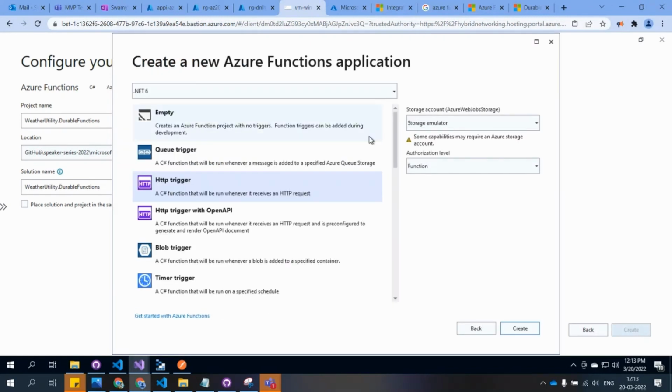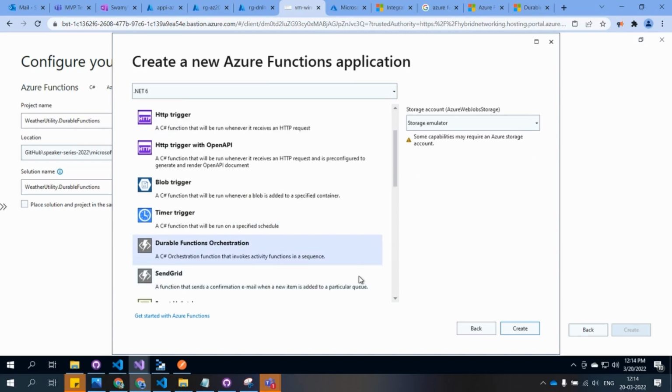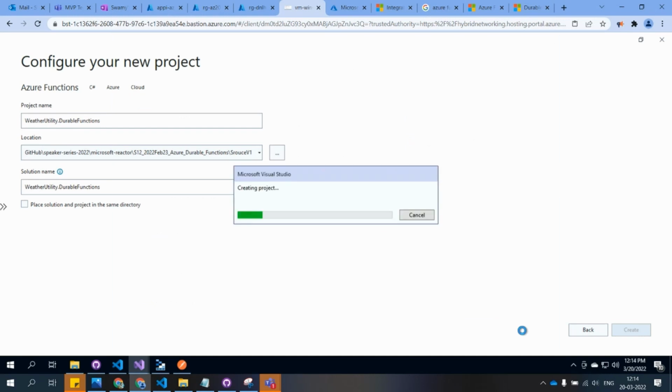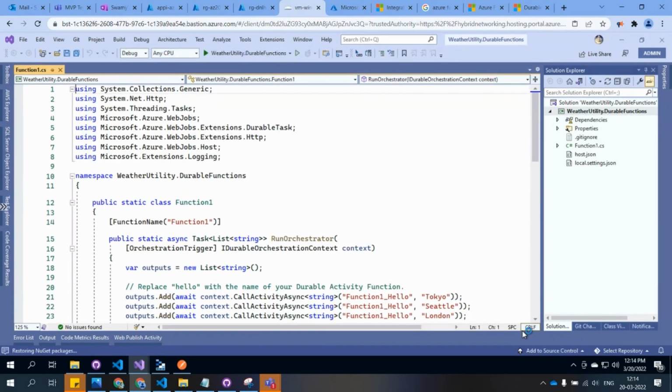So here you can see that we are using .NET 6 and we are using the local emulator, and the authorization is at the function level. Okay, now we can search for a durable function. Search for this durable function and then click on create. That creates the basic Azure durable function with the starter function as well as the orchestrator function and activity function.